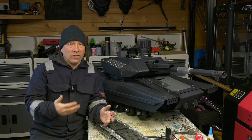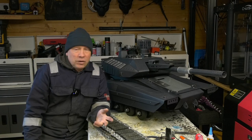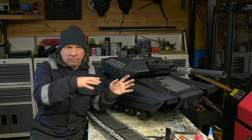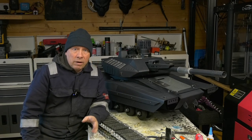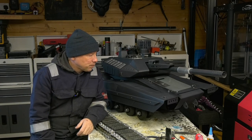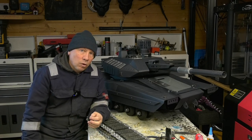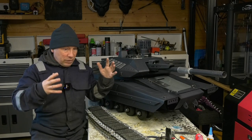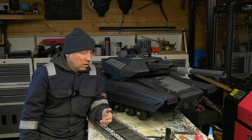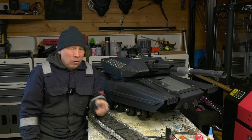This is a one-sixth scale model. I looked around at one-sixth scale models and what I could do. You can obviously buy them — there are companies like Armatek based down in Dorset. Amazing models, all metal, but very very expensive. And obviously there are little plastic kits of tanks. I wanted to do something a bit different. The aim was to build something reasonably large scale, but not too big that I couldn't transport it anywhere. It also has to be fully functional.